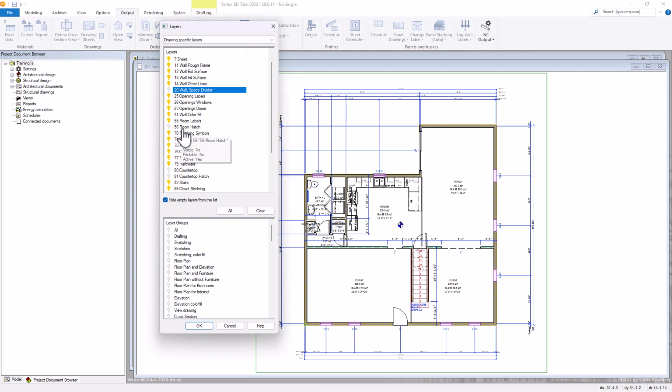The layer visibility is preset. If you move your cursor and hover over a layer, for example, room hatch, if you review the displayed information, visible no, printable no, active yes, so currently it is not visible. Or you can come down and set the layer by group. So if you know that you want to use one of these layer groups to adjust all your layers, you can select one of these. I'm going to hit cancel.